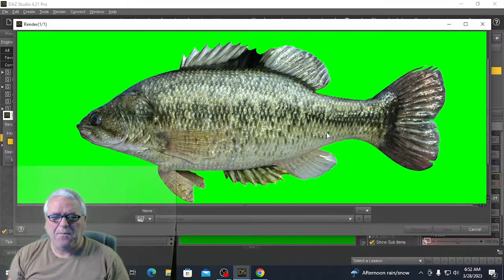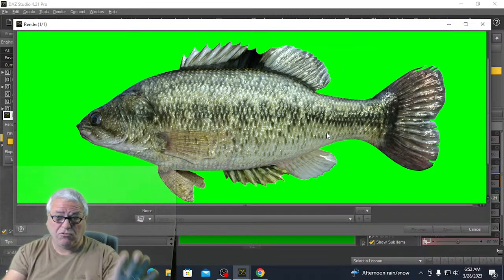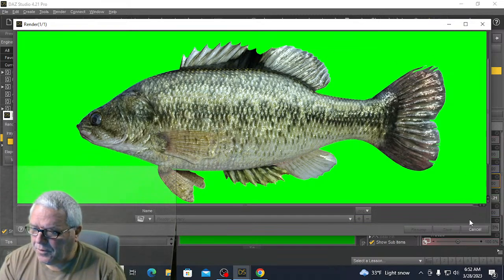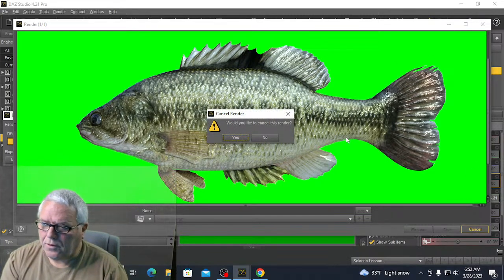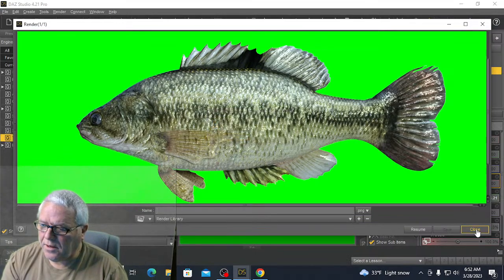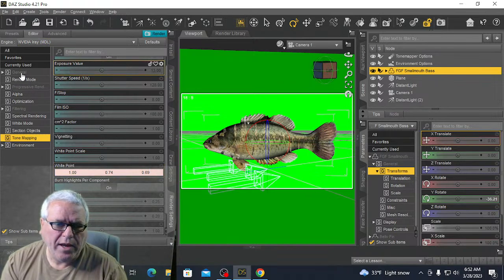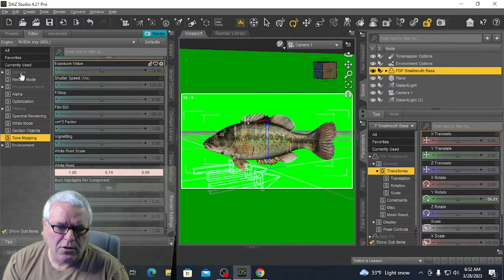So, if my green just stopped being more of the green I wanted, then I would have to change the color of my green, but it looks really good right now. So we're going to cancel that. It is taking way too long to render a single frame.